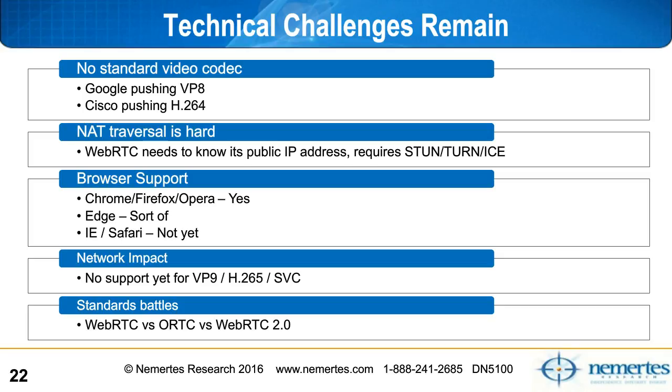On the network side, as WebRTC came out with support for VP8 and H.264, the rest of the world is now starting to move to more advanced video codecs, VP9, H.265, scalable video coding, all with lower network impact, the ability to work better in lossy networks in the case of SVC, and no real way of supporting that today in WebRTC. And as I mentioned, Microsoft has their version that they've been pushing called ORTC. There's been some continual effort within the IETF working group to align around making compatibility between WebRTC and ORTC, and then potentially developing a next generation that combines both of those and has backward compatibility, but it's not there yet.